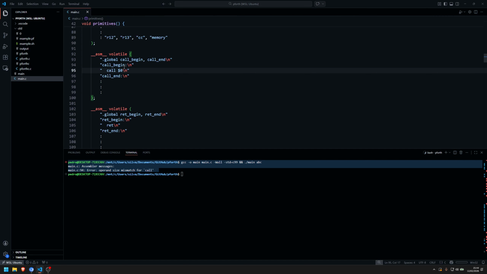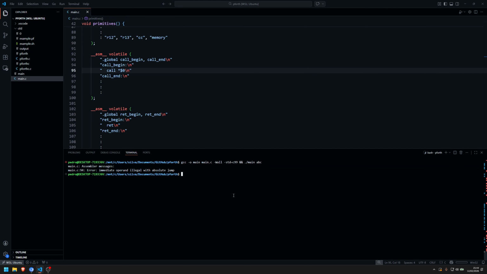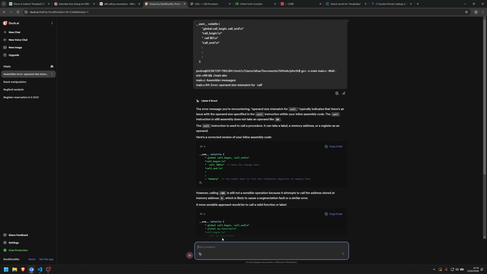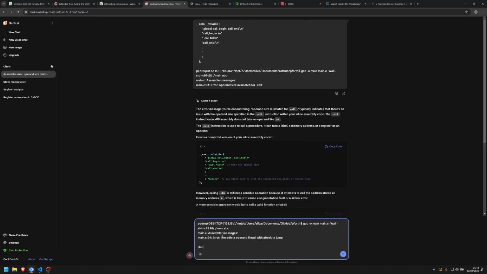It's missing the star, guys. Look at this. No, I still get immediate operand illegal with absolute jump. Yep. Use some random mock value. I am going to patch it afterwards anyways.